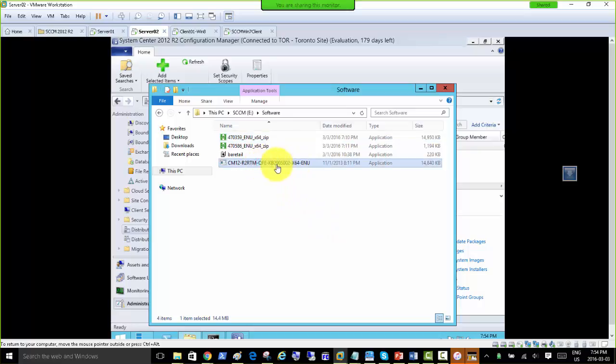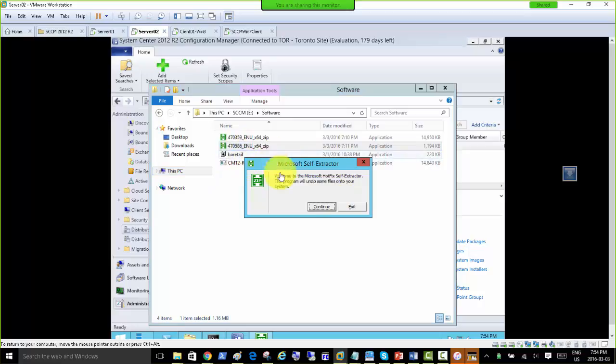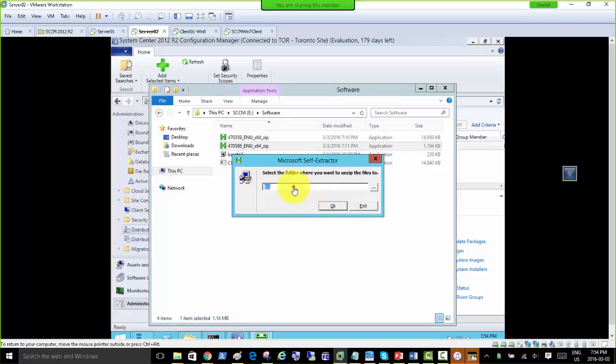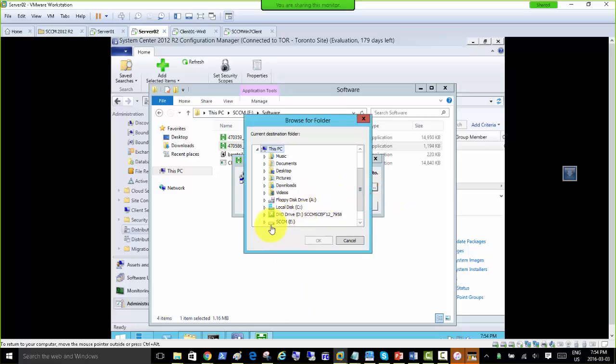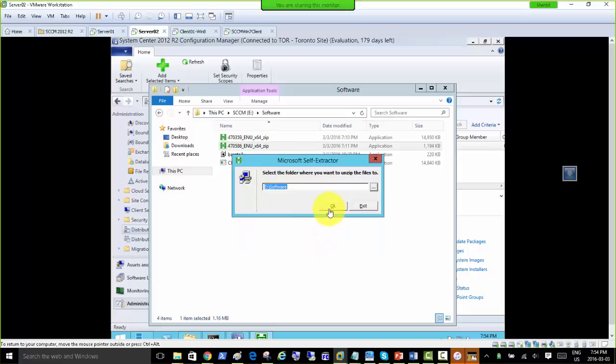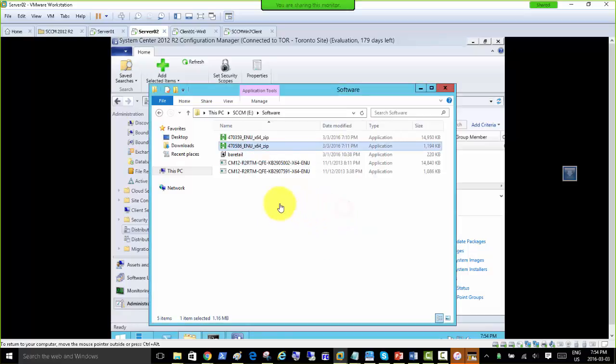This is the file created by this one. Let's double click the second one as well, just to unzip it. This is just an unzipper. Going to browse, going to E drive again, and telling it to put this file inside the software folder. Press OK, and the second file is there.